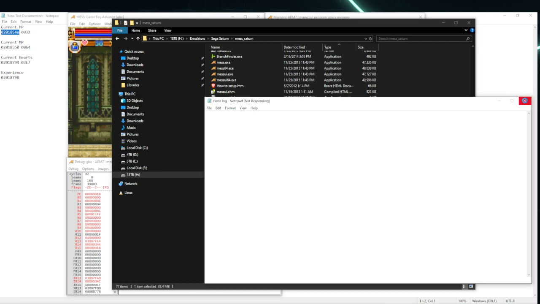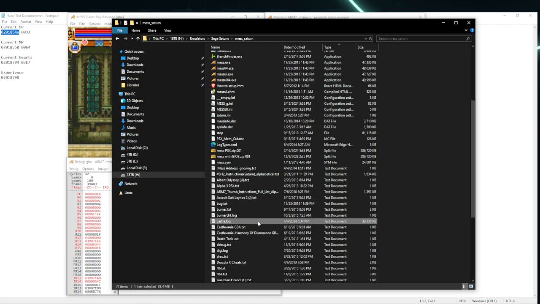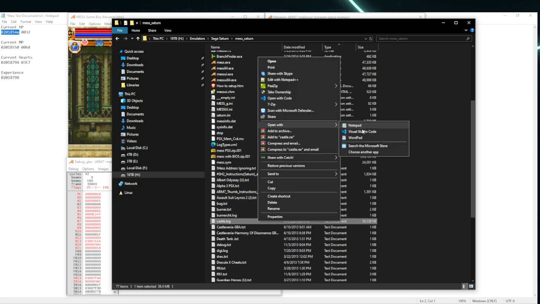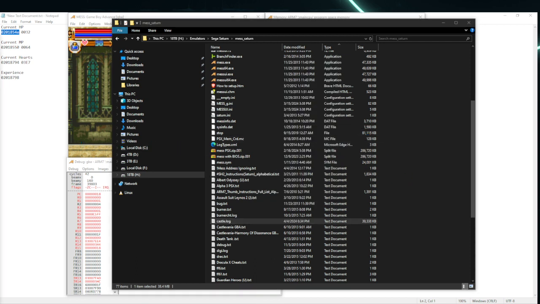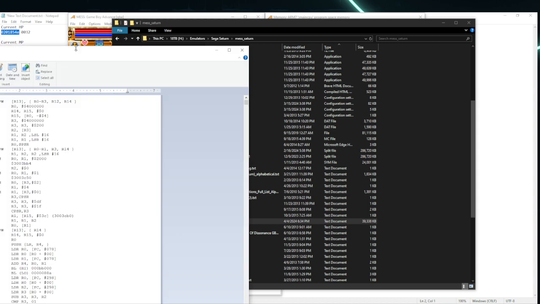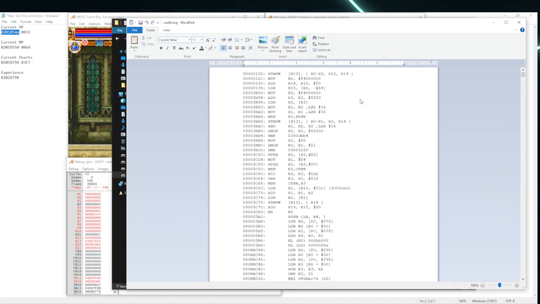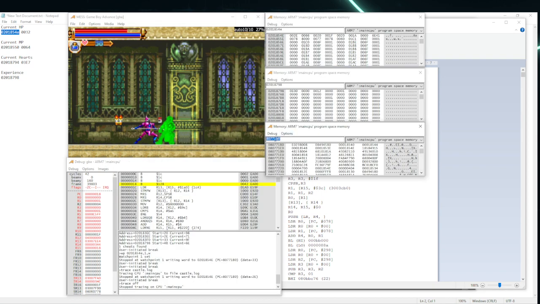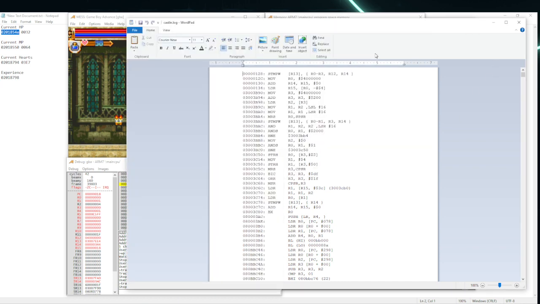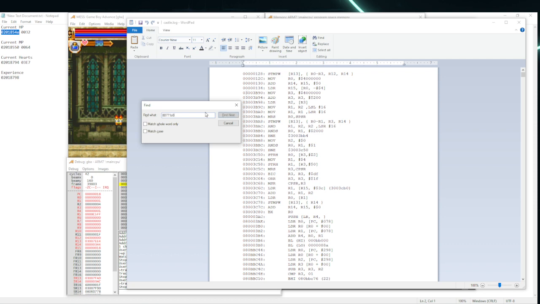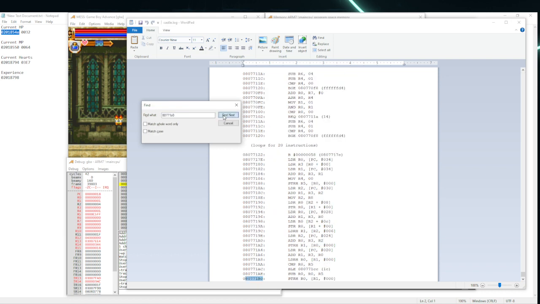Maybe I should have opened this with WordPad. WordPad works a little better. It's loading too. Okay, there we go. Okay, so we're going to copy the address here that occurred where the break happened. And we're going to Control F so we can look for that. It's probably down towards the bottom since the break occurred.